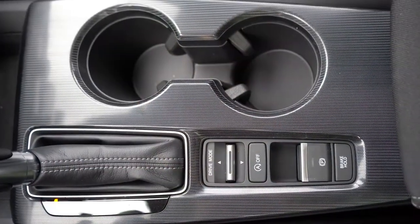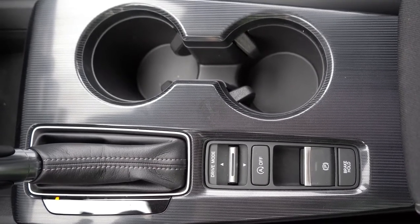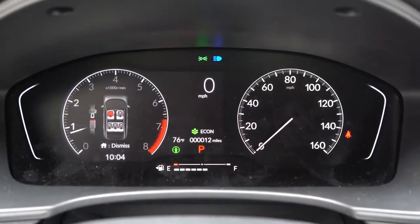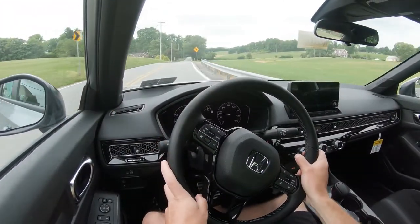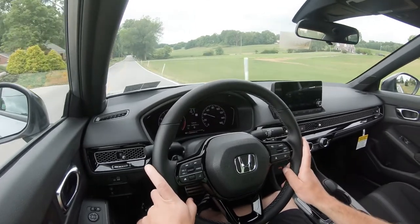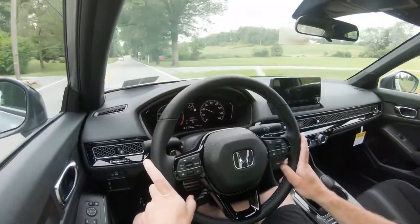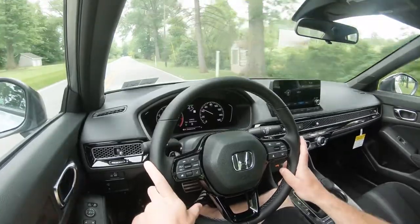But so before we do any kind of fun paddle shifter test or acceleration test for that matter in our new Civic, did want to mention there are some drive modes. That drive mode switch is located directly behind the shifter, and that will give you drive modes like Econ, Normal, and Sport, adjusting things like the shift points, the throttle response, the steering sensitivity, and the climate control settings as well. For example, on that last one, I did just put it in Econ driving mode and it did dial back the AC a little bit. So that is how that is essentially going to work. Try to get you a little better MPGs there.